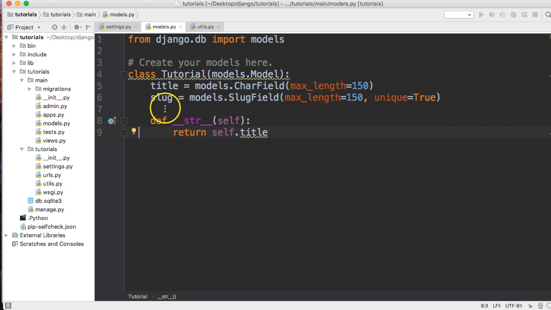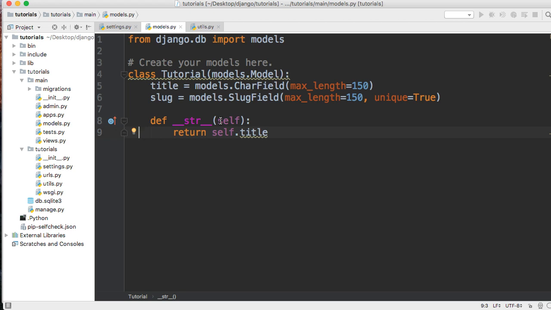Alright, so here we go. It's going to take the title and make a slug version out of the title using Slugify, and it's going to check if that slug exists in the database. If it does exist in the database, it's going to make that slug unique by taking the model's primary key and appending it on the end of that slug. Alright, so that's how we make it unique. So let's get started.